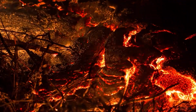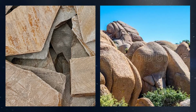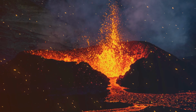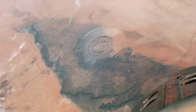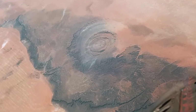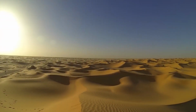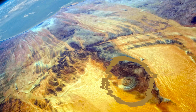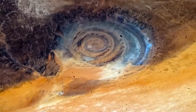So, this theory reads that the subsurface volcanic flow finally forced up the top layers of sandstone and other rocks. As the volcanism subsided, wind and water erosion began to chip away at the domed rock layers. The area began to settle and collapse, resulting in the roughly circular eye feature. Because so much of the Sahara Desert is an uninterrupted sea of sand, modern astronauts are fond of the Eye. The Eye is one of the rare breaks in the monotony, and it has now become a significant landmark for them.